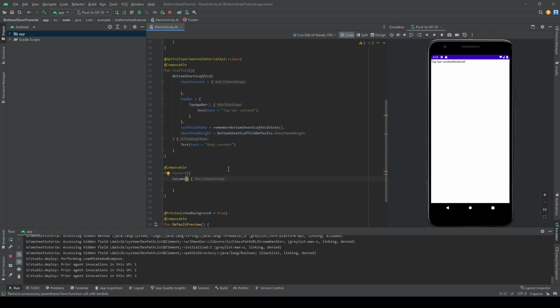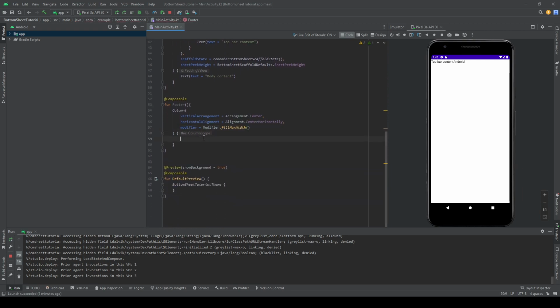It's gonna make sense later. But we start off here, just to make this a bit pretty, we center everything. So vertical arrangement is center, and horizontal alignment is gonna be centered. And I also wanna make this the full width.